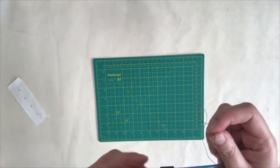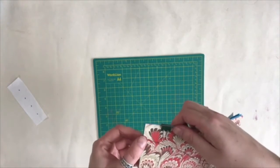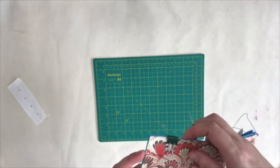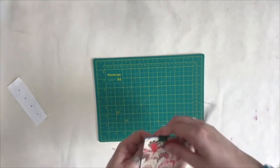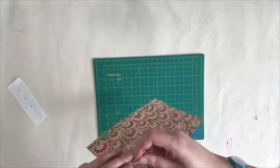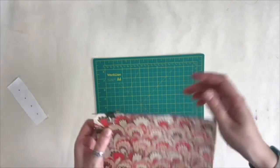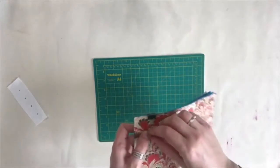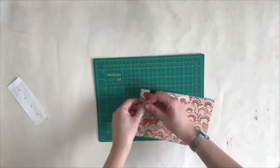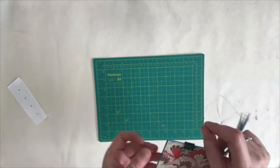Now you're going to make a stitch over the top of the book parallel to the spine. And then you're going to go back through that same hole. Make sure that you're keeping the thread nice and taut when you sew it in the book. Not too taut that you wrinkle your paper, but taut enough so that it lies nice and flat against that paper. All right, so now you've gone through that hole 3 times.